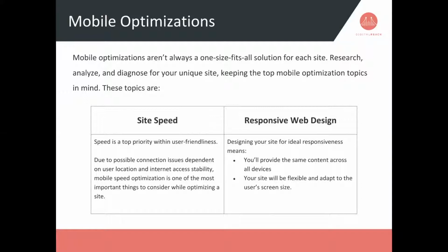And we'll talk about that a little bit later, but optimizing for mobile, you can't just optimize for desktop. While you're optimizing for desktop, keep in mind certain tweaks you need to add to your speed optimization on desktop that will have positive effects on your mobile as well. So think of both at the same time, because there are certain areas of desktop speed that don't exactly translate to mobile. So making sure you know how to adjust how you're optimizing to benefit both is going to be really important there.